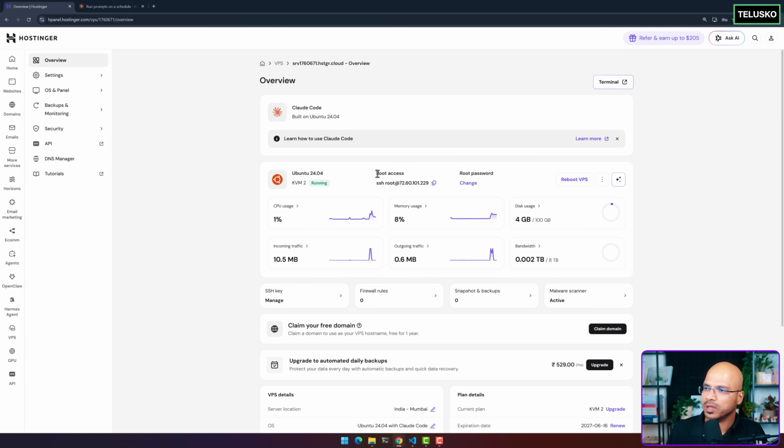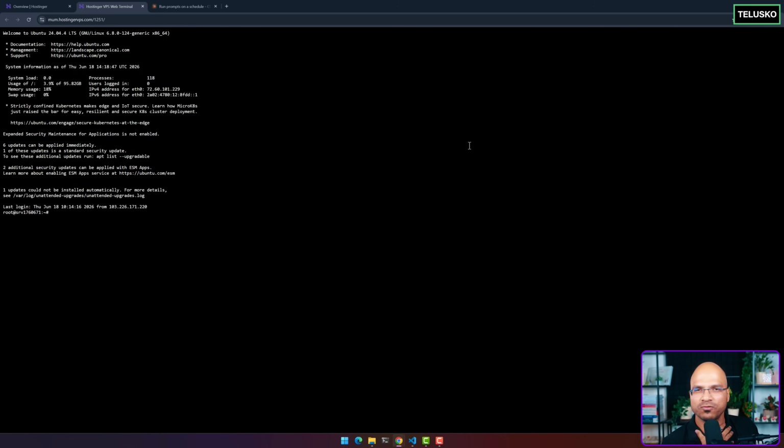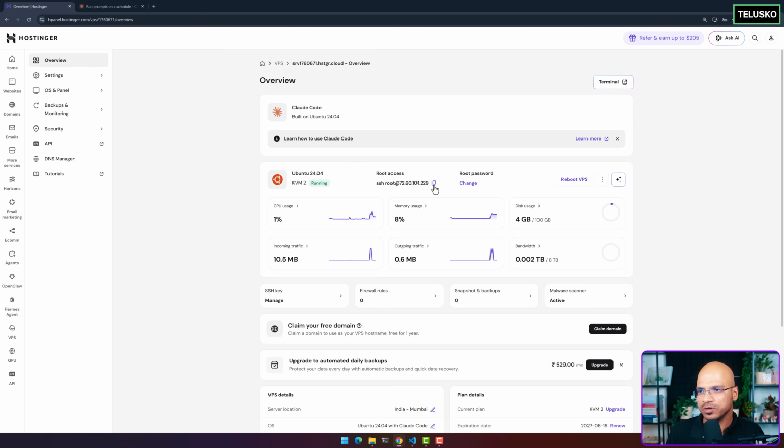The way I can use this is, I don't want to use their terminal. Of course, you can click here and execute the commands. It's straightforward. But I want to get this control from my machine which I'm using. If I'm using this recording machine, I'll be accessing this. If I'm using my personal machine, I'll be using that for the connection. So the terminal is good, but not for my use case. For my use case, I will use SSH.